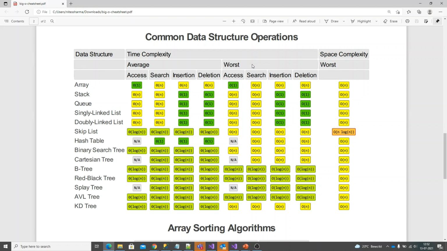Worst case is like you are sorting an array in descending order, which is already sorted in ascending order, and you have chosen an algorithm which is starting from the first element.